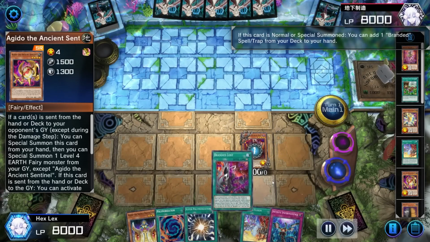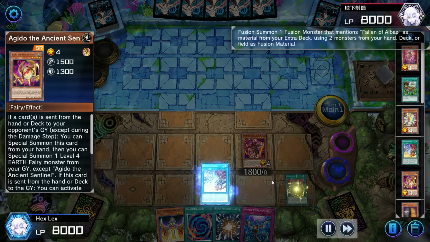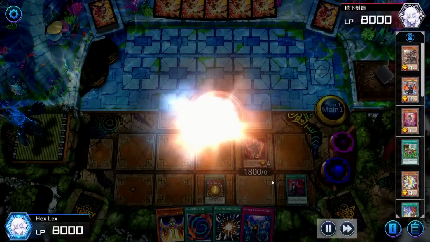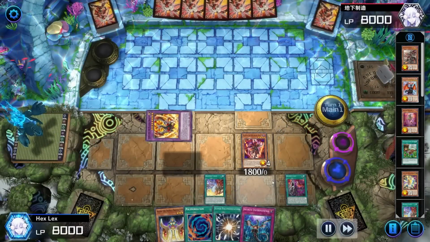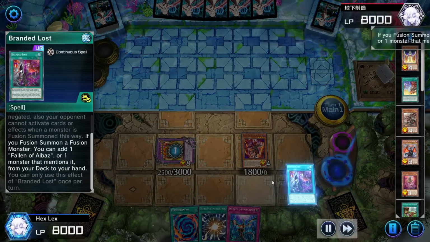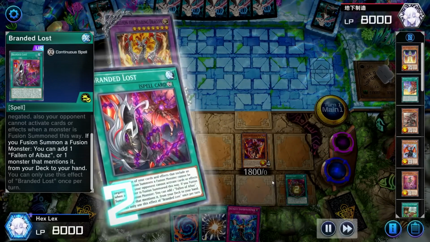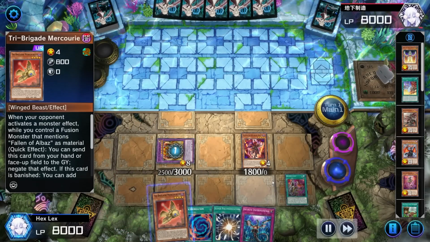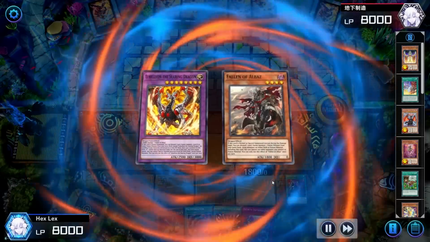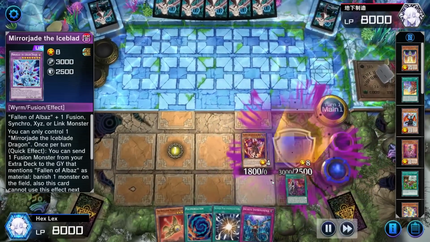I'm just going to go ahead and normal summon this Aluber, get to grab Branded Lost once again. I was thoroughly impressed by Branded Lost in this play session. I definitely think I'm going to make it a point to include more of those in future builds. So going to use Branded Diffusion, fusing with Albion because we've already activated Despian Tragedy's effect this turn. We use Branded Lost to get Mercourier for a little more extra disruption. Now, of course, we're going to use the ability to make who else but Mirajade. Going to throw that in defense mode right over there.